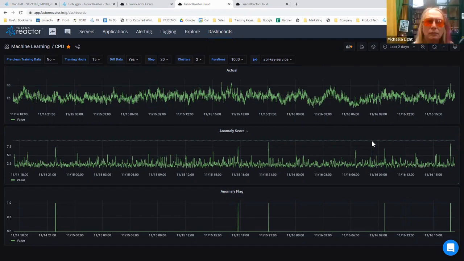It's that ability to join the dots right across your application architecture. That's where you need something like machine learning to really analyze the data and spot potential issues.